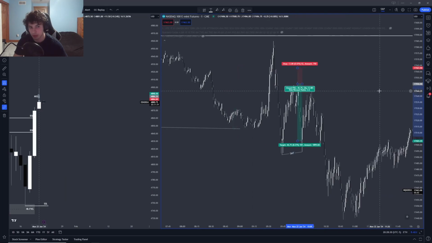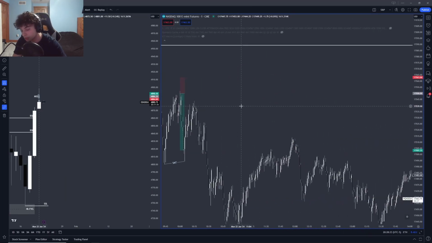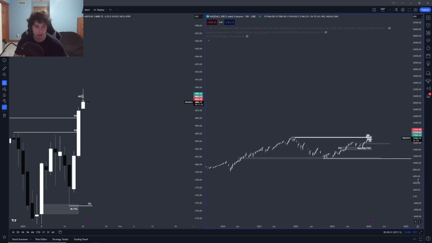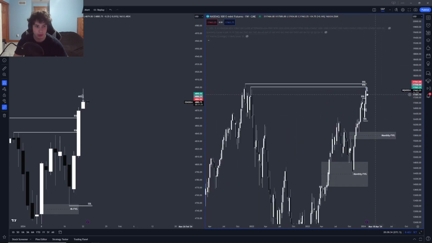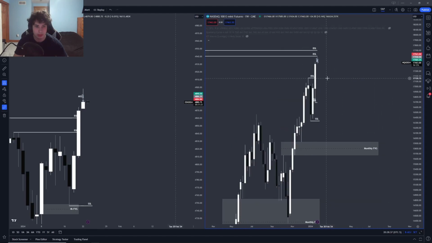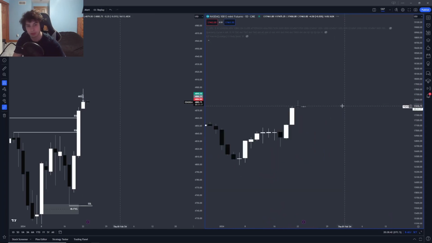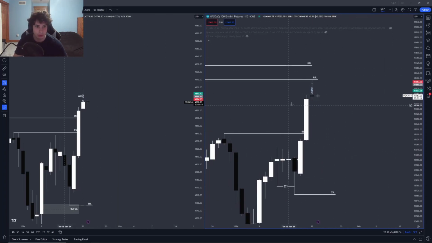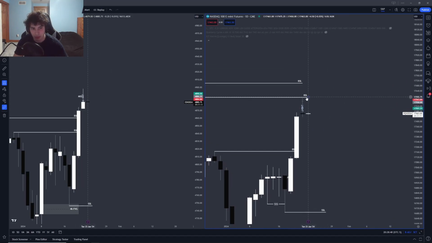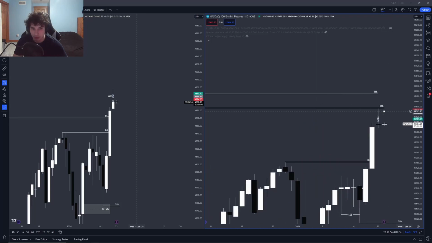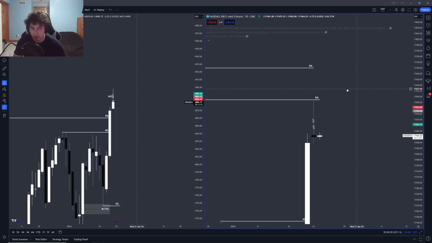The same thing is true for NQ. NQ and ES correlate, so that's why I have both charts next to each other. Finding this weekly, here we go. Here's where we are. Now we've taken this, but now we're trying to get up to these levels up here. Going to the daily, this is where we are. We got really close here. I'm going to go over that in just a second. In the charts right now, I do want to see these get taken out, but it's still unpredictable. So we'll see how this week plays out.